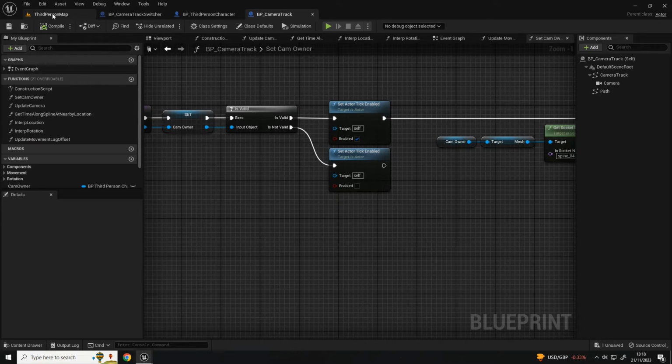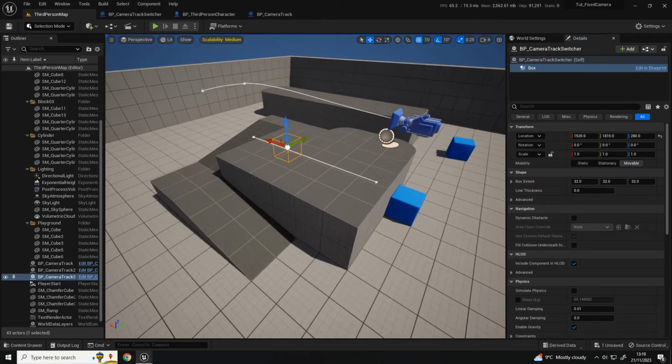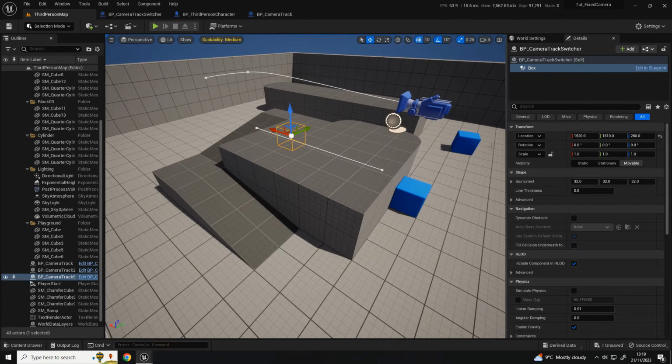So what I'm going to do is go to the level, and with the blueprint selected, the track switcher, I'm going to select the box inside the component, make the size of that box a little bit bigger, and then position it a little bit better, like so.